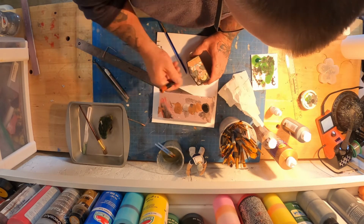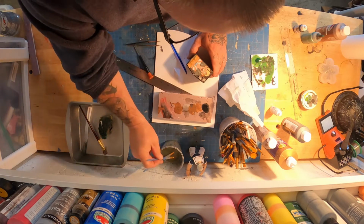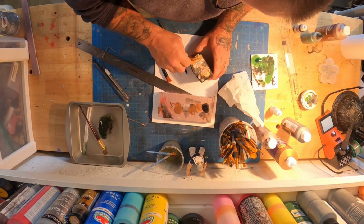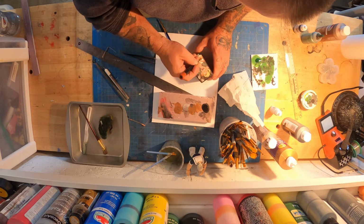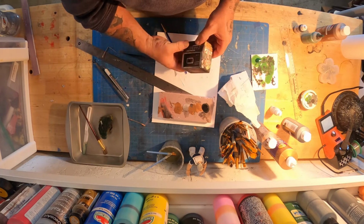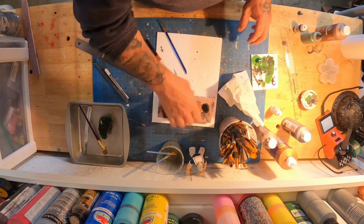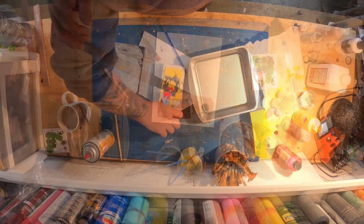See, there we peel it back a little bit, just cool. Add a little bit more water on there, peel that up a little bit. A lot of little steps. People don't really take the time to think how much time is invested in a machine like this. I mean, it's a 4-hour print time, and then you've got to paint it and you've got to add the graphics. It's a lot to it.